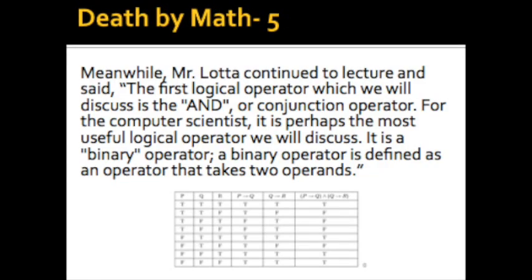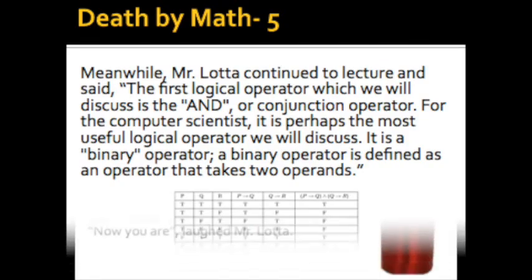Meanwhile, Mr. Latta continued to lecture and said, "The first logical operator which we will discuss is the AND, or conjunction operator. For the computer scientist, it is perhaps the most useful logical operator we will discuss. It is a binary operator. A binary operator is defined as an operator that takes two operands."